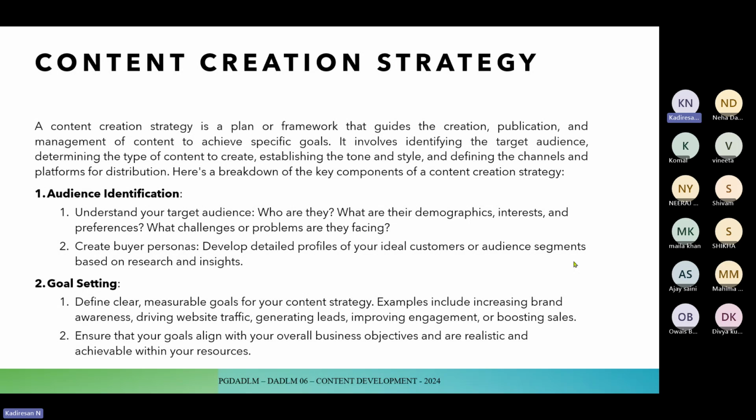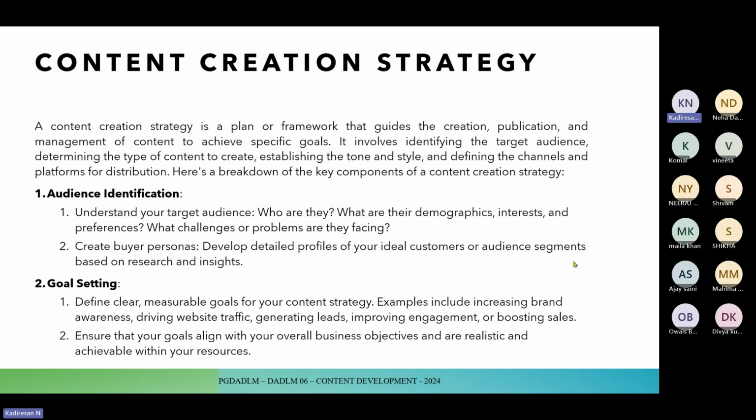So whatever content you are going to create, it should define the target audience. Who are your audience? Determine the type of content to create. What type of content are you going to create? Whether it's going to be text content, image content, video content, or audio content. So you should define the type of content, and establish the tone and style. What are the themes you are going to use? What is the format you are going to use? Those you have to define, and also the channels. Channels means through which medium you are going to advertise or publish that content, and the platforms for distribution. So the first one is audience identification.